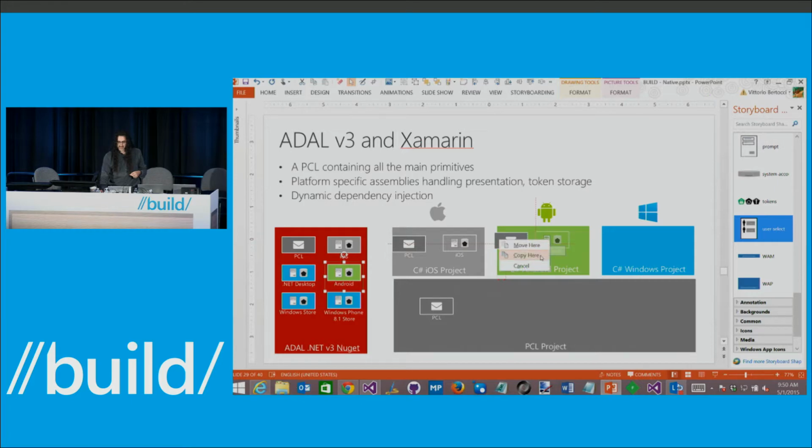And the idea is that at the last moment, you just pass a reference, basically a pointer, to the window of your app, and ADAL takes that pointer and says, this pointer, yep, looks like Android. And then it grabs the classes for showing UX in Android and injects them in the process. So this allows you to achieve the highest level of reuse. You basically put all of your authentication code in here, and then you just call your high-level library from the platform-specific area, which is very, very neat. I really like it.